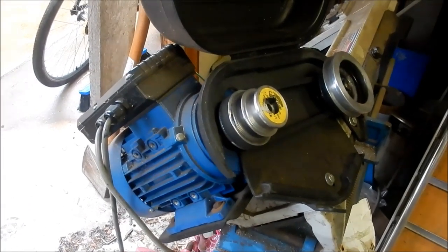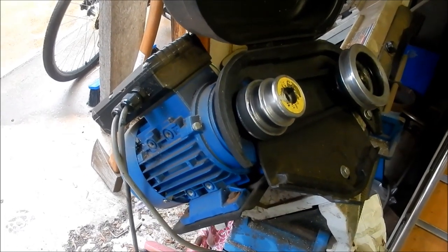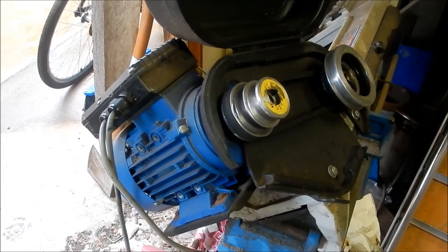Right, guys, we're at my other junky workshop, I guess you'd call it, which is where I have my horizontal bandsaw set up. And it's just starting to rain. We've had rain for a while.